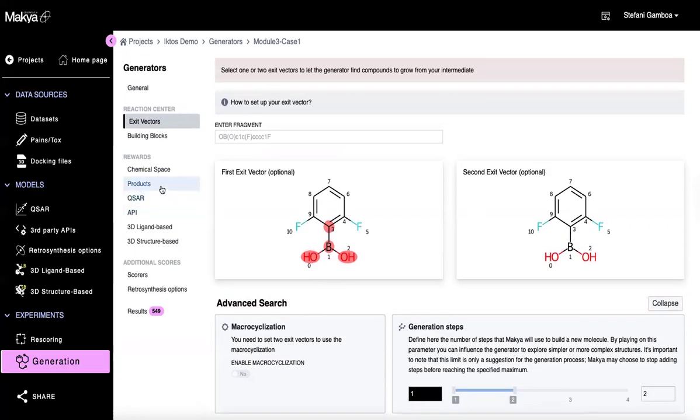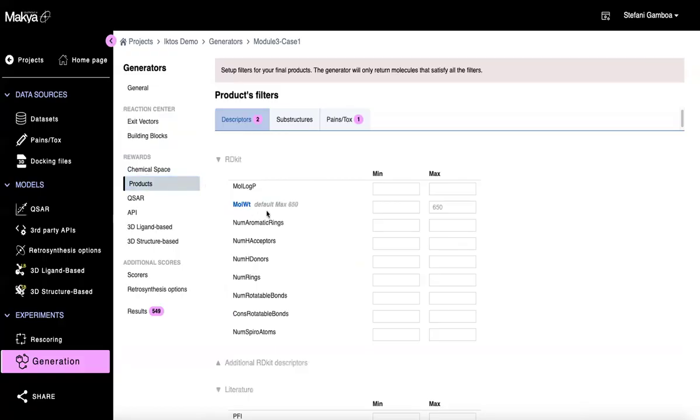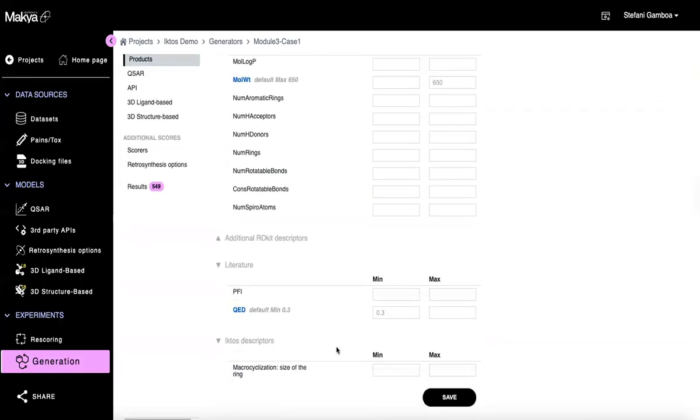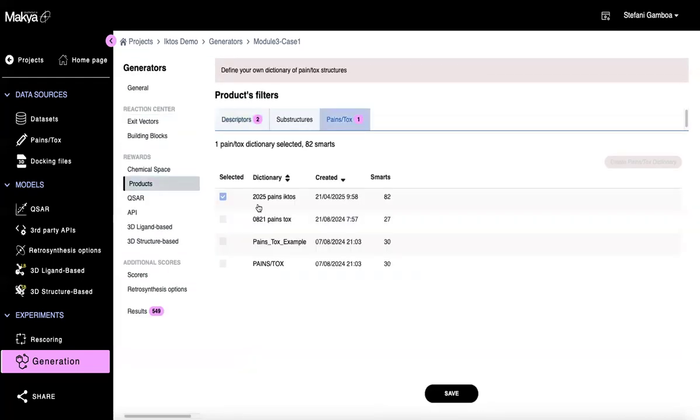We, of course, added certain product constraints, for example, a maximum molecular weight of 650 and a QED minimum of 0.3. Also, we've added PAINS and Tox in the form of SMARTS lists in order to flag all those substructures that are problematic and that we don't want to see in our generated molecules.